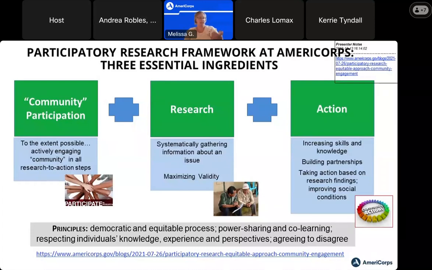And presenting your findings and developing an action plan. That's that third pillar, right? You've applied the principles, communities have been involved from day one, you've done the research, and now what? Remember the third pillar. What do the findings mean? How do we solve the problems we've identified? PAR is applied research. We're working together to figure out what to do with it. So again, that reminder of those three pillars of community involvement, action, and research.